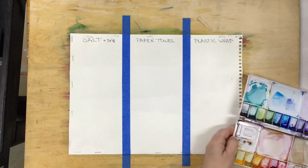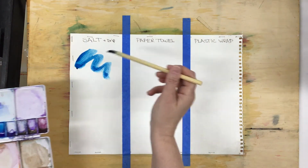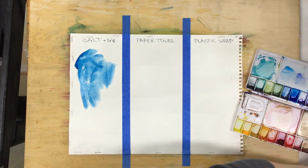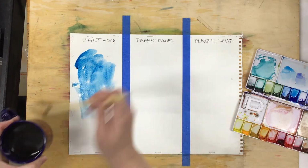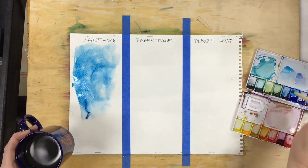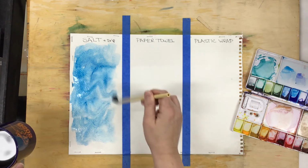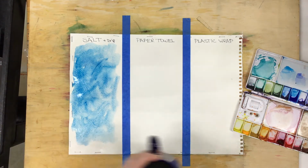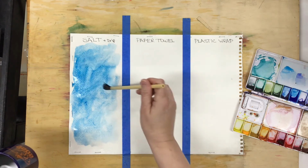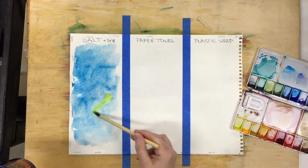And so what I would like you to do is to use the colors in your color scheme. So I'm going to go ahead and say in this salt effect that I'm going to use the blue for my color scheme. And I can add some plain water to it. And remember, to get the salt to work, right, you need to have water down, right? And so right now I just have one color. You could incorporate other colors as well. You just don't want it to get too dark. So maybe I plop in some of the yellow.